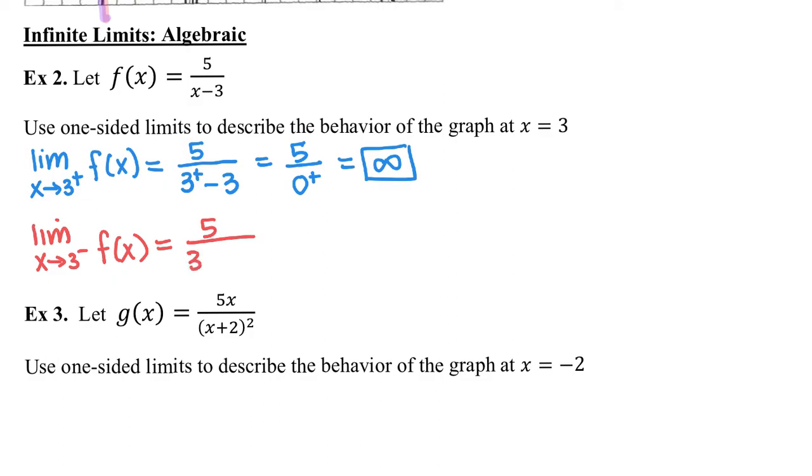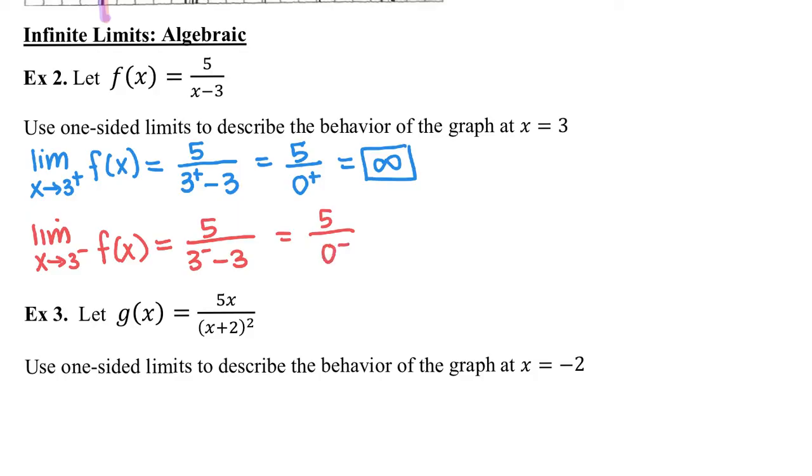I'm approaching 3 from the negative side and I'm subtracting 3. This is not 3 from the negative side is 3, but I'm coming at it from the negative side. So I'm coming at it from the 2.99999 side. So if I do 2.99999 minus 3, I get 0, but it's coming from the negative side.